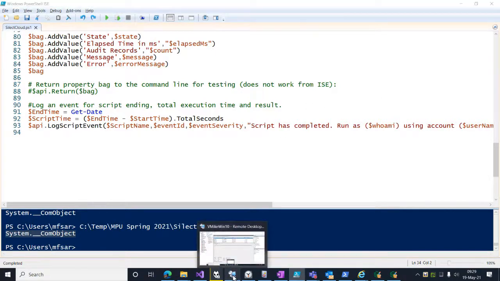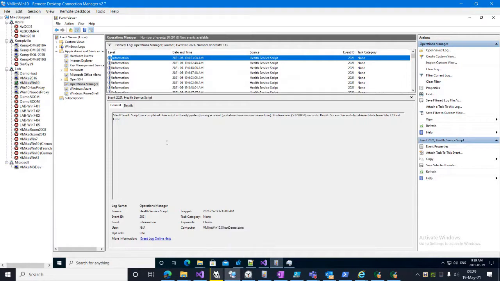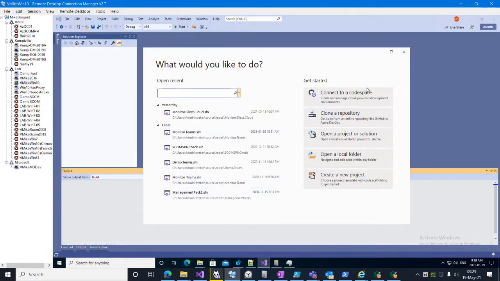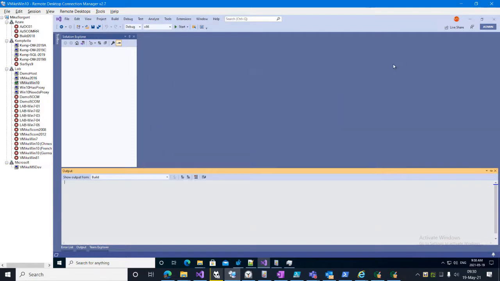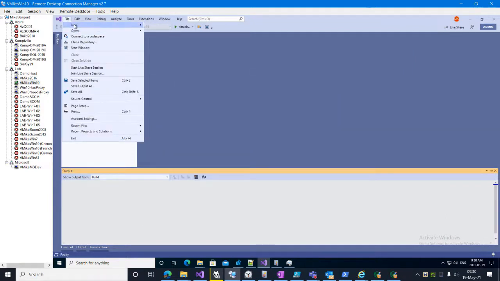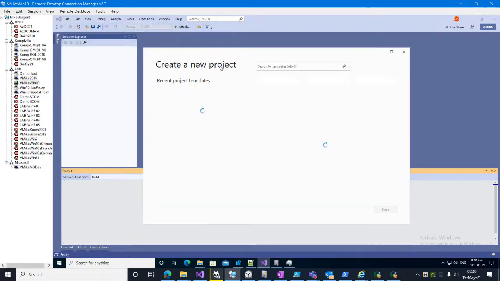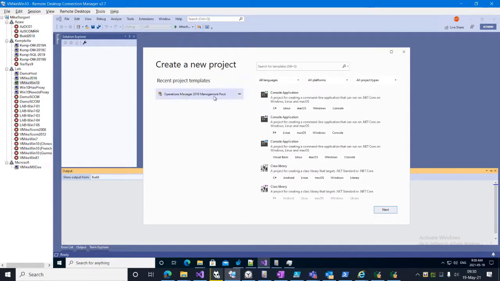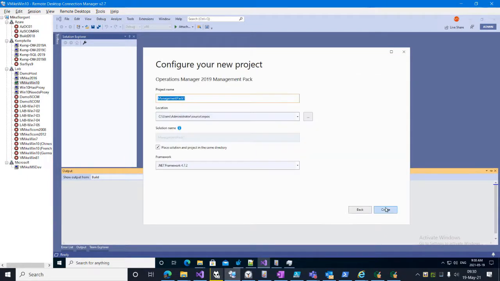So I'm going back here to my Windows 10 system where I have Visual Studio running with VSAE. So I'm going to close this. I'm going to do a file, new project. I want to use an Operations Manager 2019 template.